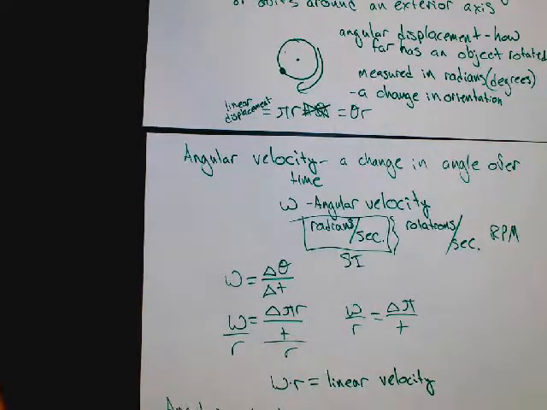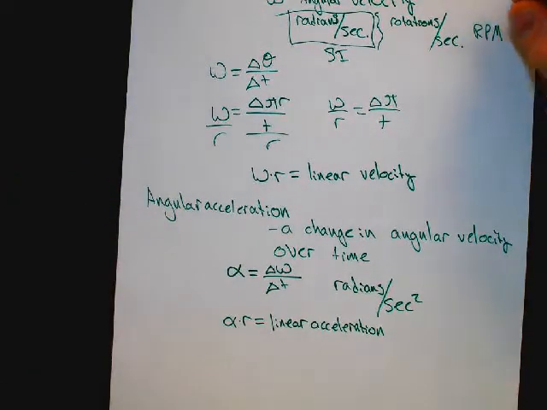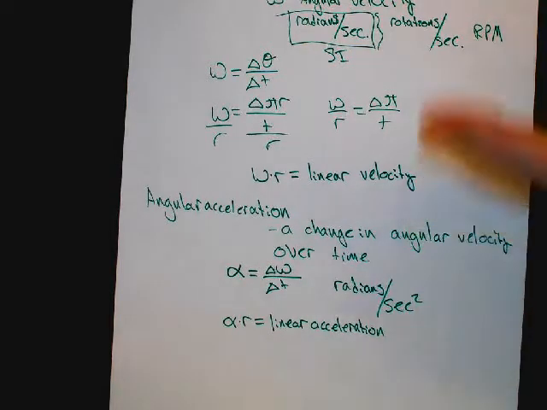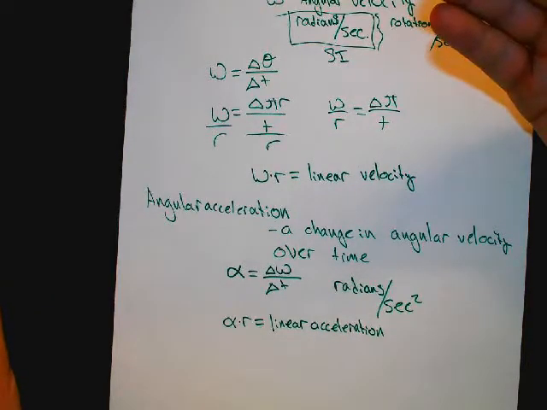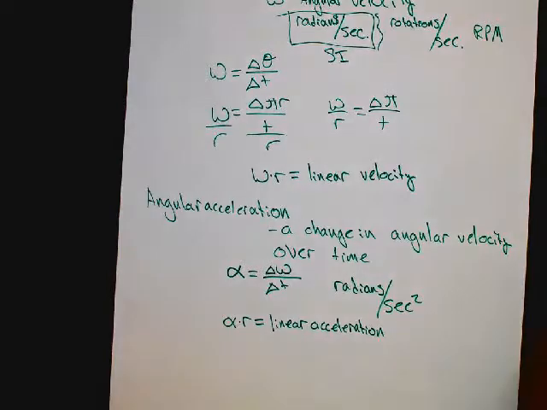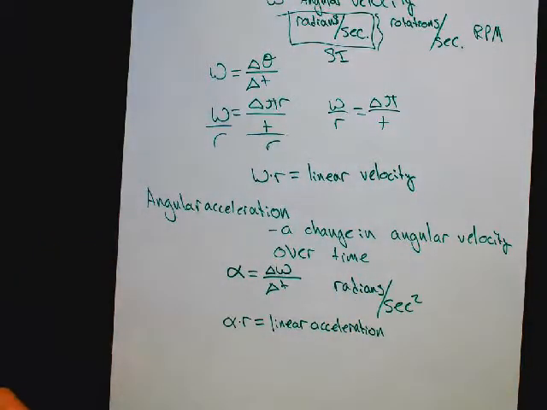So we've introduced 3 new variables, but all of them are just analogies for linear variables. And you can find the linear variable that they represent simply by multiplying them by radius. Alternatively, if we take any of the linear variables and divide them by the radius of an object, we would wind up with the angular variables, correct? Okay, so we're going to do that. We're going to take something that expands upon the linear variables in a little bit more complex manner, and we're going to see what would occur if we divided all those values by r.